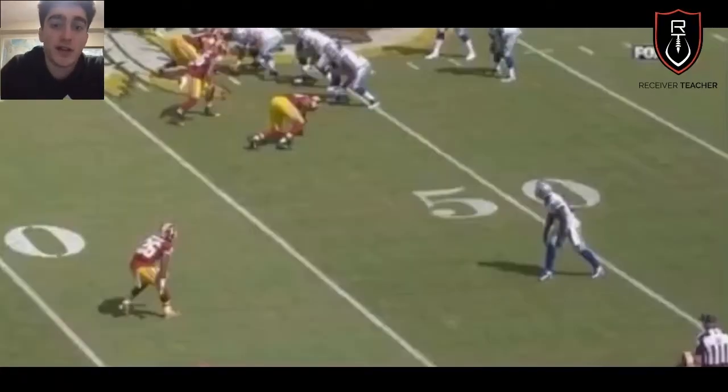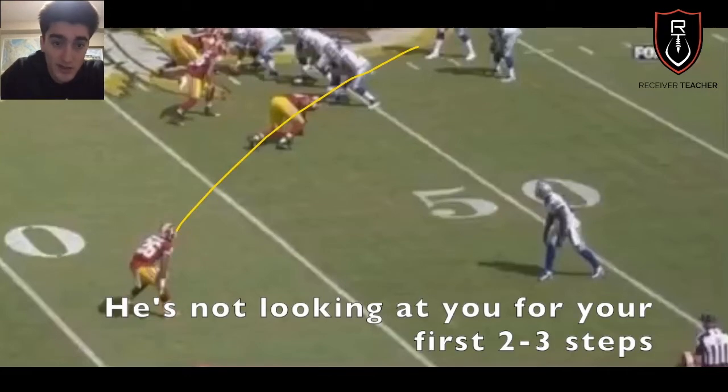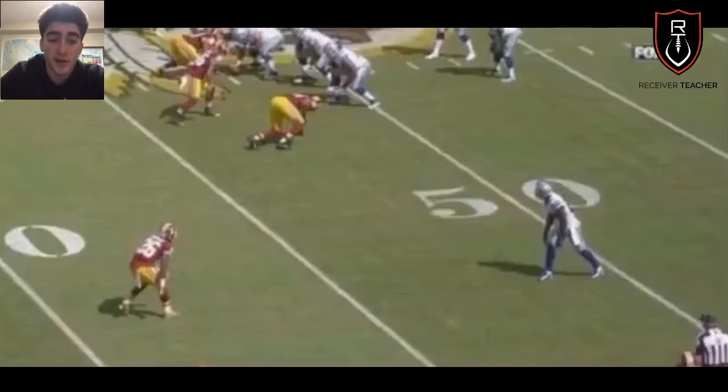All right, to understand why that's the case. A good DB will be using his read steps to read the drop. All right, so that's how you teach it in the NFL. As you can see, off man, his eyes are starting off inside on the quarterback before he even looks at the receiver. All right, so he's lined up. Depends on the coach how you learn it, but usually like 6 to 8 yards depth. He's reading the QB's drop to eliminate route possibilities.